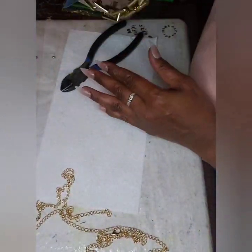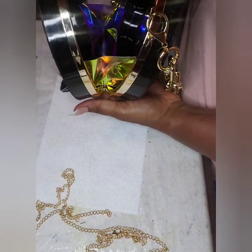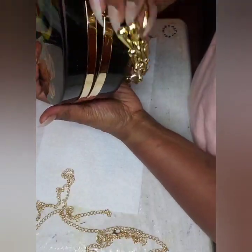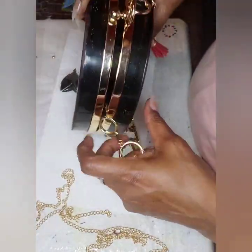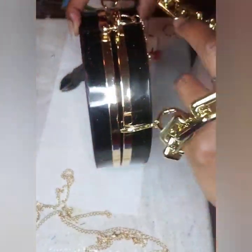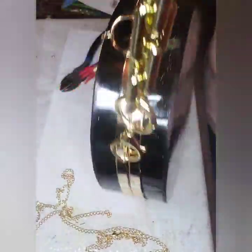It came out really nice. And then it's got that gold look on the side. So that's super, super cute. And it's gonna look adorable with my dress. So the only thing is, when you close it, you wanna make sure all of your mechanisms are on the outside, and then close. And there she go.